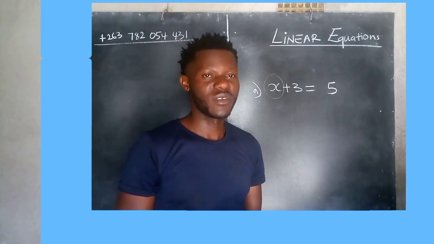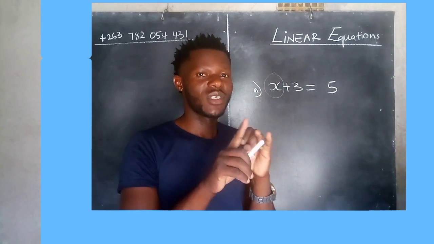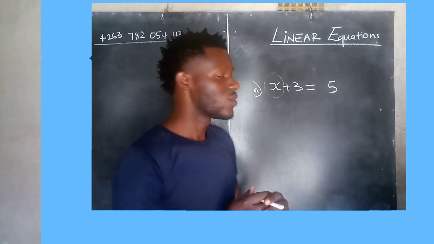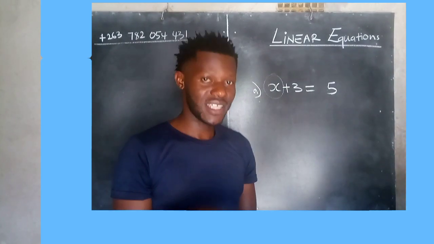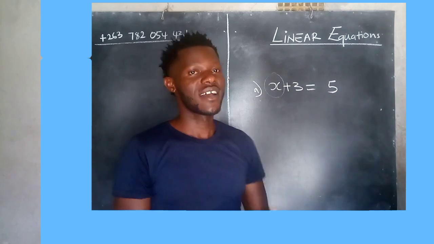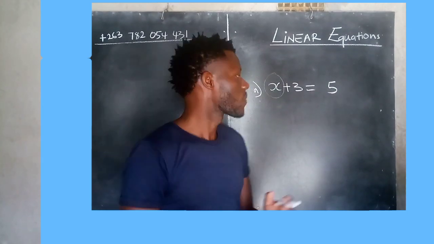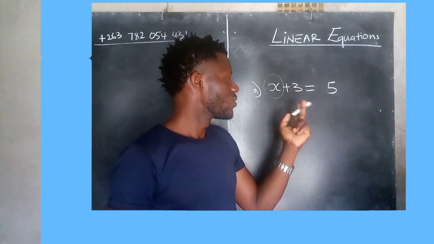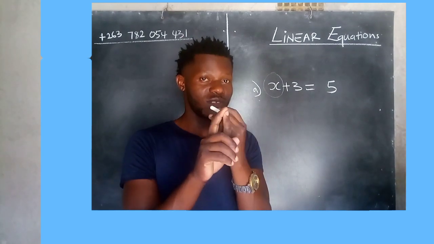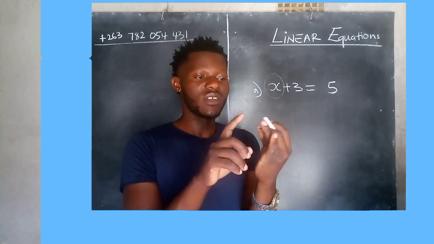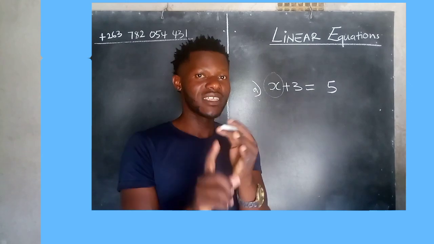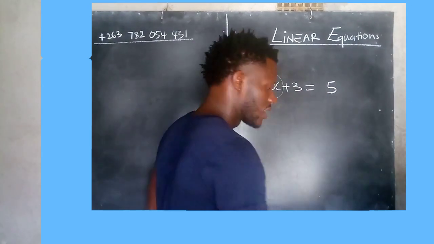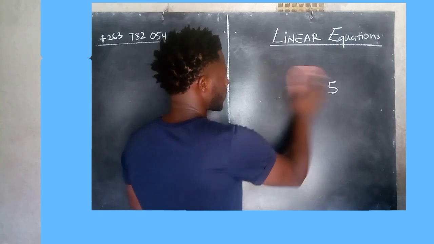We have three types of equations: linear equations, simultaneous equations, quadratic equations. But in order for you to be able to handle the other equations, the first thing is you must be able to handle linear equations. We have three methods of solving linear equations. We will be using the grouping method. We will also come across brackets and also clearing fractions. So quickly, let's go through this small topic. It's very small. All right.